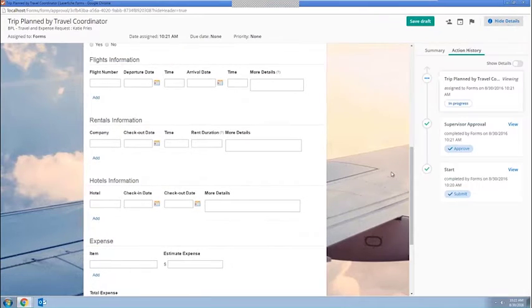And then as we move through this process, we'll keep a history tree of everyone who has participated in this particular process and keep our members who are involved up to date with where this exactly sits and who's currently working on it. So this is a view of someone who's actually working in the process, who's assigned a task.